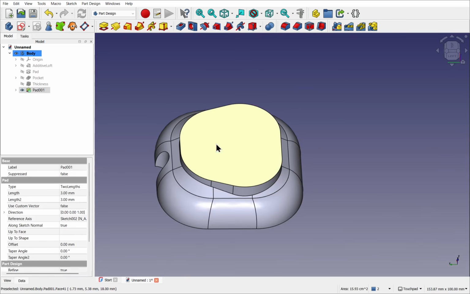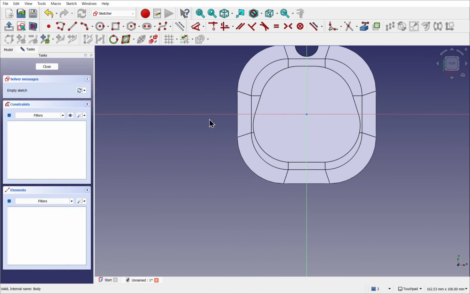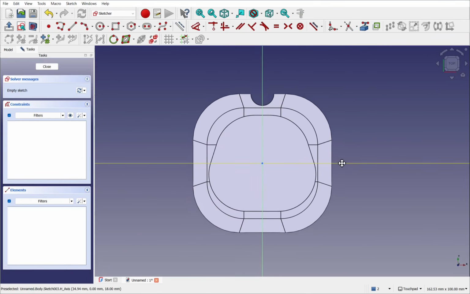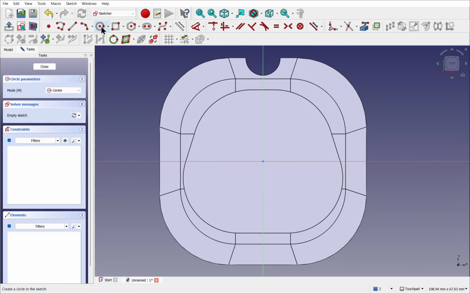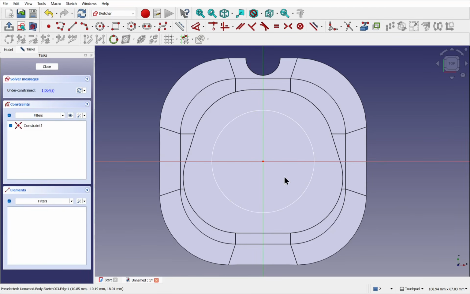So we can add the holes to this surface here by clicking on it and pressing Create Sketch. Now with this one, I'm not 100% sure because I haven't got the plug here of the dimensions. It's also totally up to you if you want to use a UK layout, a US layout, a European layout, totally up to you. So for this, I'm just going to place a circle connected to the center point, bring this out and right click to cancel.